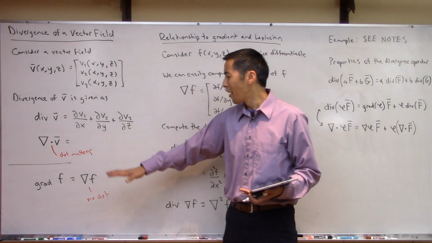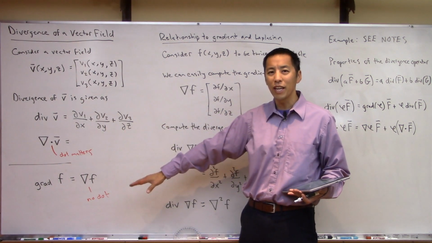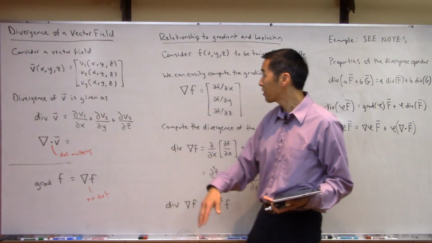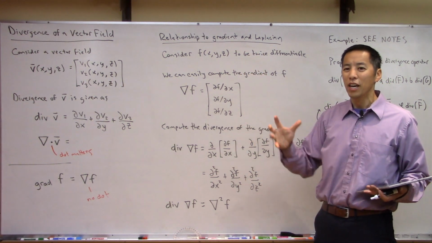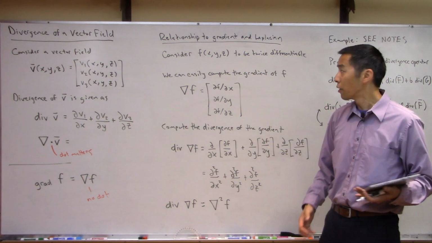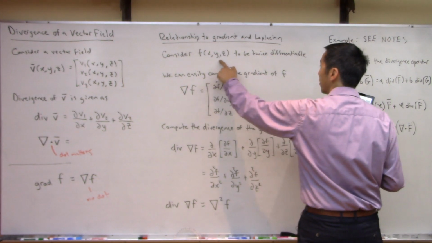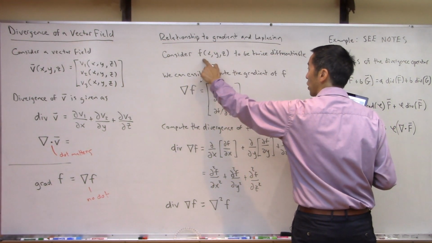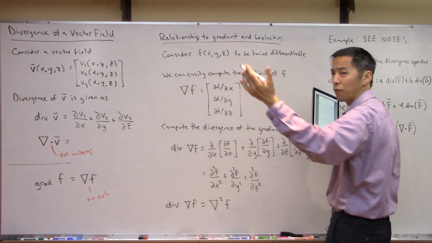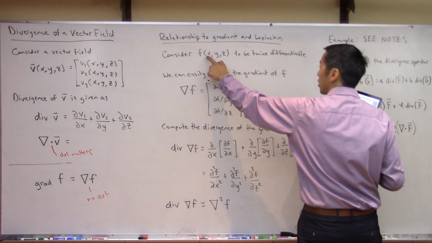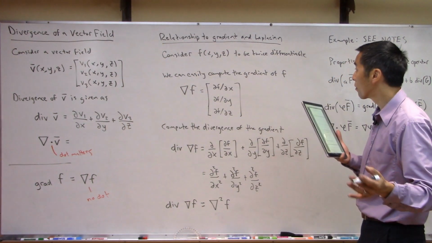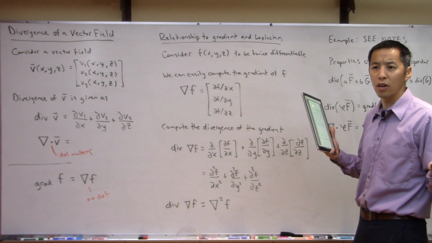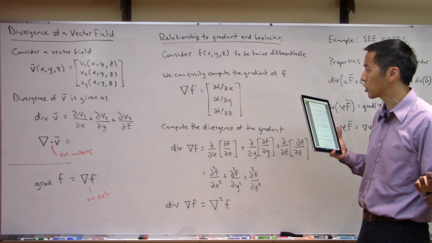Now, though, that we said that the divergence and the gradient, we have to be a little bit careful about this, let's actually look at if there is a relationship between how these two might play together. So again, let's go ahead and consider some scalar function. So this is some function, maybe it's a potential function, who knows? You give it the xyz location, this function returns a single number. Let's say it's a twice differentiable function, okay?